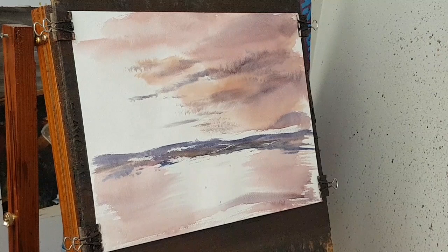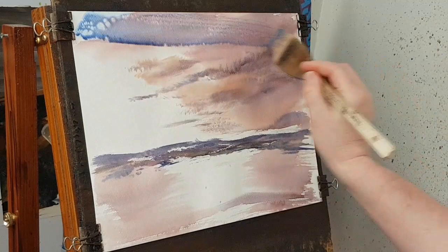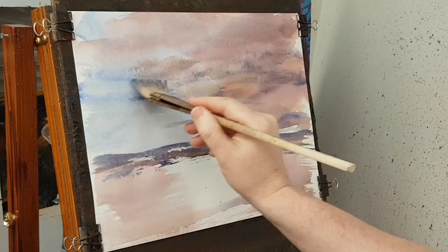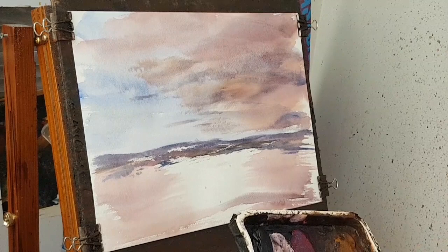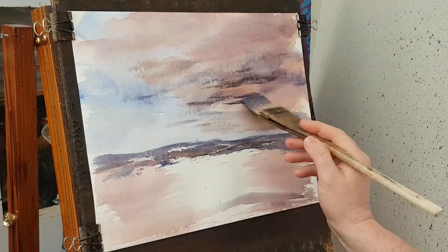In fact, what I might do is just clean the brush. Let's just take a look like a weak ultramarine and just brush it across that sky area. Let's just see what that does. And then just mix again. We do these darker clouds, bring those down. You can see the paper, it's already dried there.